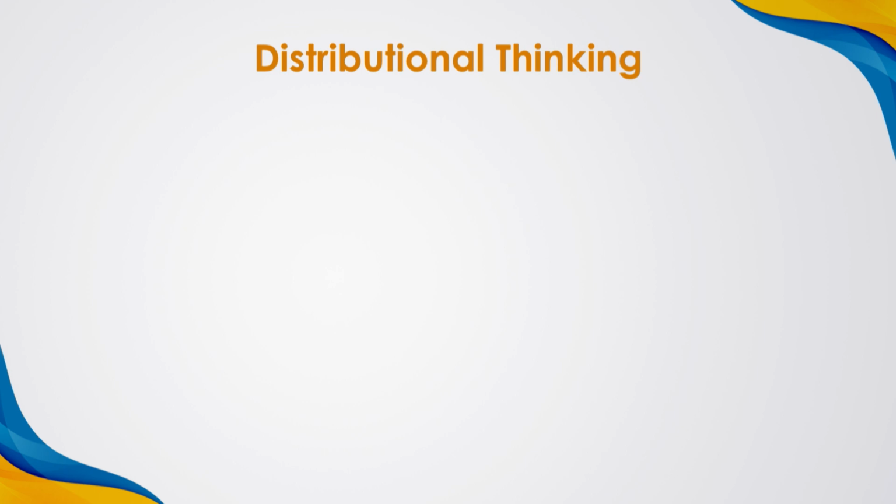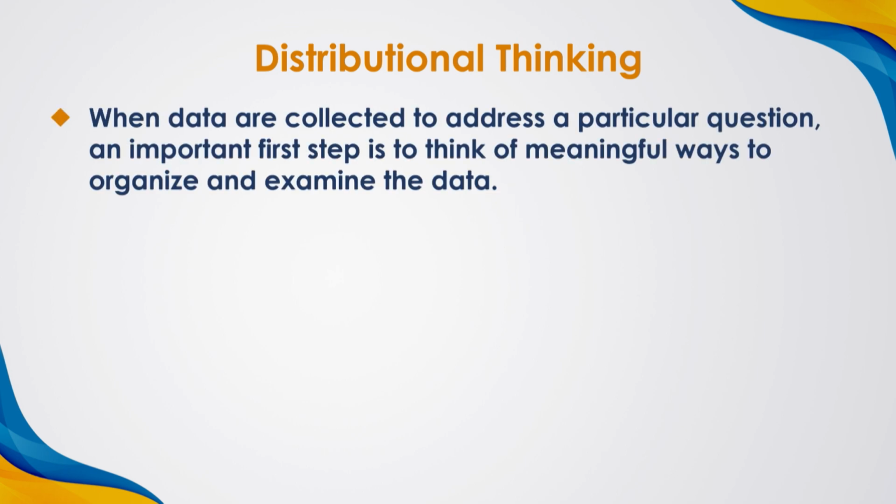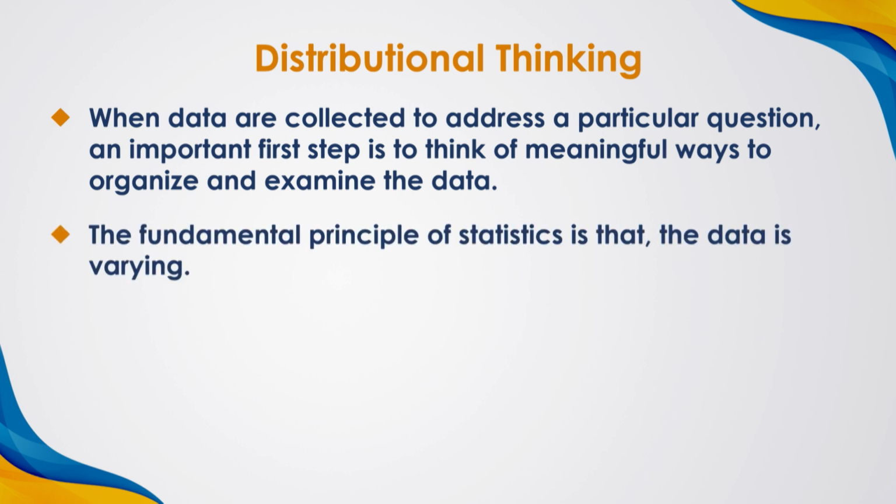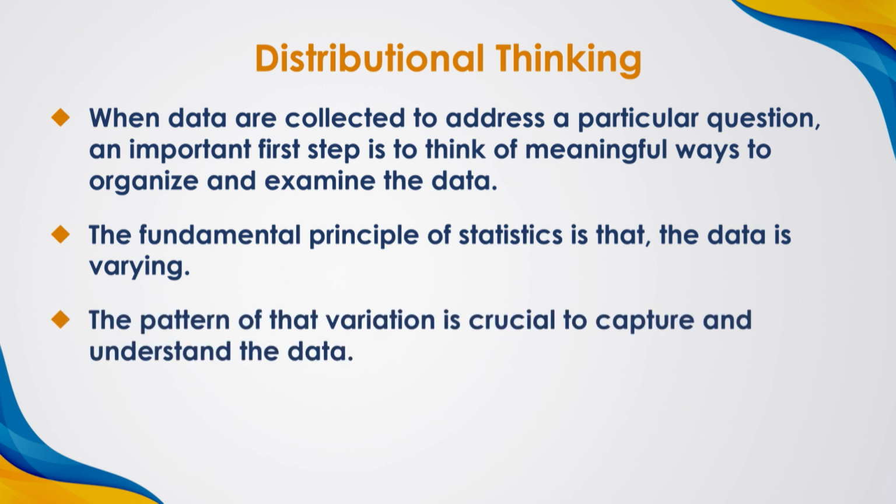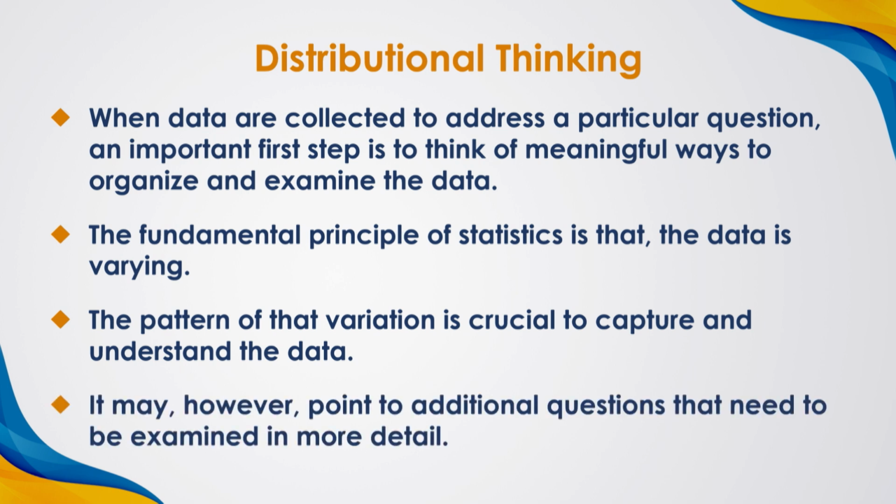Coming to distributional thinking as the next step of statistical thinking, when data are collected to address a particular question, an important first step is to think of a meaningful way to organize and examine the data. So, the fundamental principle of statistics is that the data vary. What it means? The pattern of that variation is crucial to capture and understand the data. It may, however, point to additional questions that need to be examined in more detail.